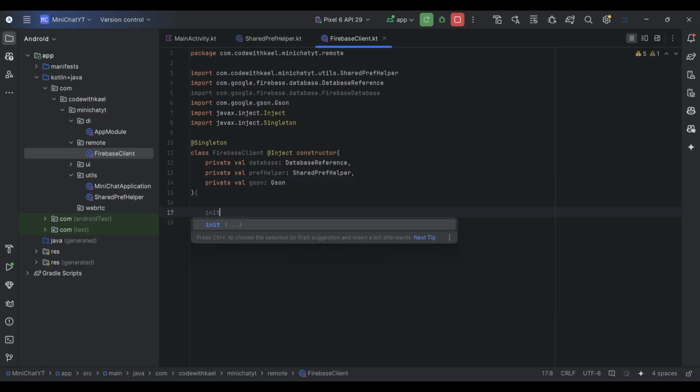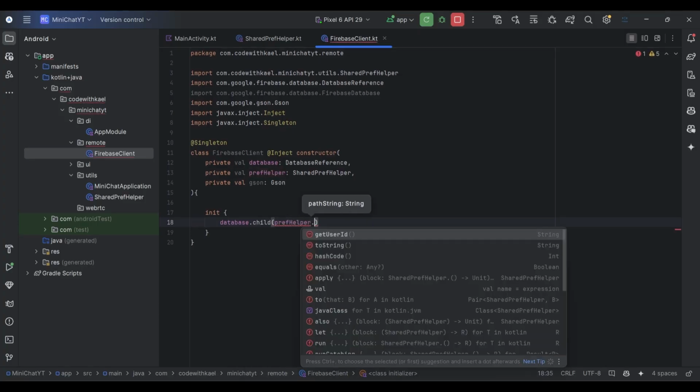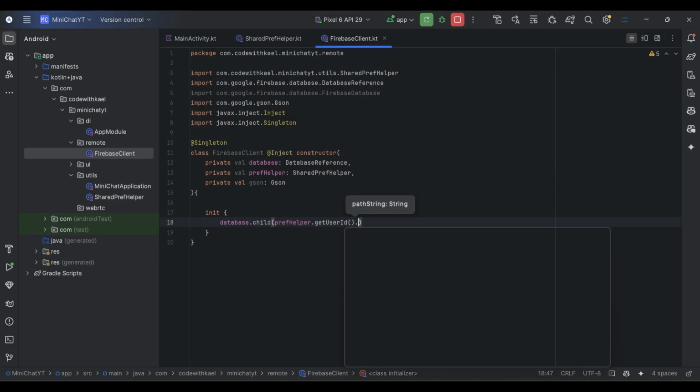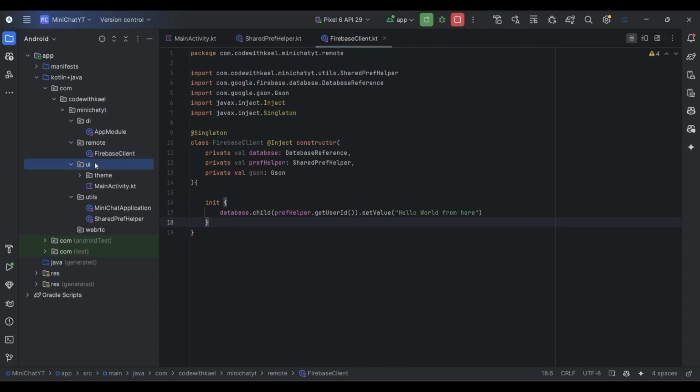Now for test purposes, I want to use the database inside the child of pref helper getUserID and set a value to hello world from here. We want to test this process whenever we create this Firebase client. And this client should exist inside my view model.